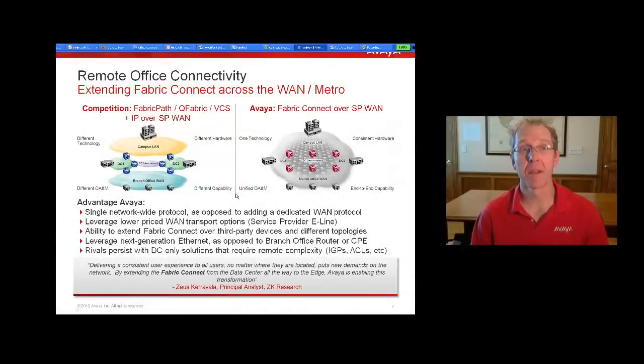As mentioned earlier, Avaya Fabric Connect is a solution that uniquely extends consistent service delivery network-wide and is not limited just to the data center. Additionally, it is flexible in terms of topology, working with any design, including the multi-point configurations that are common in metro and WAN scenarios. This allows an enterprise to leverage lower-priced WAN transport options like E-line services. What we've really done is create a single integrated private cloud that avoids the inefficiency of combining different and sometimes incompatible solutions for the data center, campus, metro, and WAN. Avaya Fabric Connect delivers edge-only provisioning, topology flexibility, real-time configuration propagation, and fully integrated Layer 2, Layer 3, and multicast services that make Fabric Connect the easy way to deliver secure, robust corporate services anywhere.